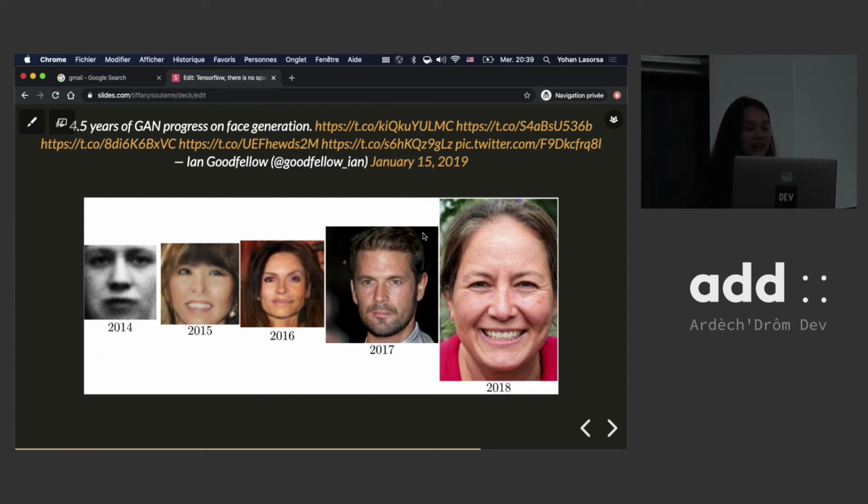I know very few fields where research goes this fast. But you can see this image looks to me like a real person. You can barely say that she's actually generated by a computer. None of those people exist. None.